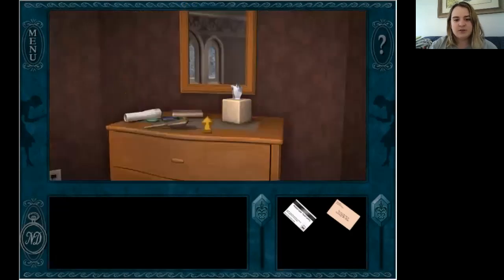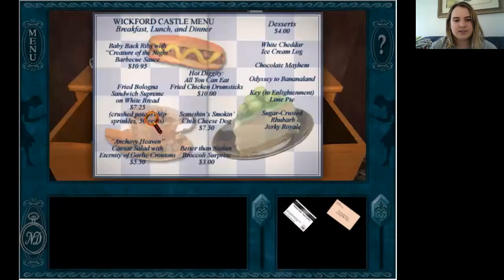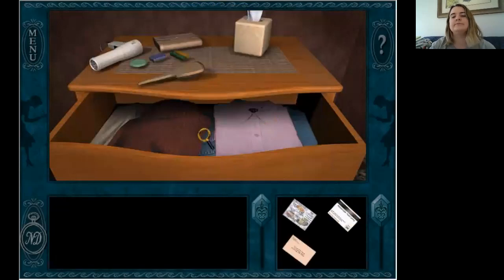Let's see. Oh, we can also go to the dresser. Nothing on top. But what's this? Oh, it's a menu. Maybe I'll get to order. Breakfast, lunch, and dinner. Well, some of these look yummy. Better than nothing, broccoli surprise, anchovy heaven. Blech. White cheddar ice cream log, cheese ice cream.